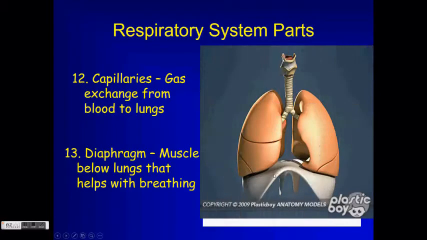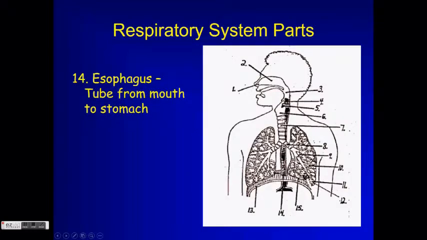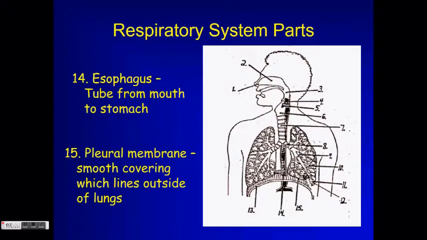Number 14, we've learned about this one before. Here's that diaphragm again. Number 14 is the esophagus. It's part of a lot of the different respiratory system pictures, and so the tube from the mouth to the stomach. And then surrounding your lungs is a membrane that's called the pleural membrane. This membrane that's there helps to keep air inside the lungs. It surrounds the lungs, and as you breathe in, the air is kept inside the lungs a little bit longer. And so you really don't want to get your pleural membrane damaged.